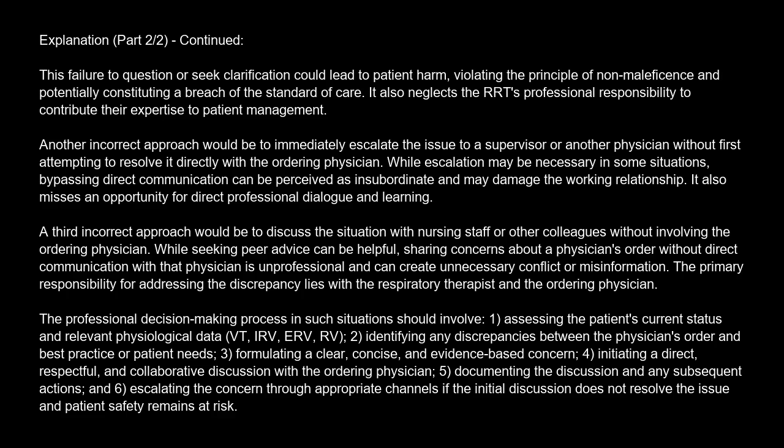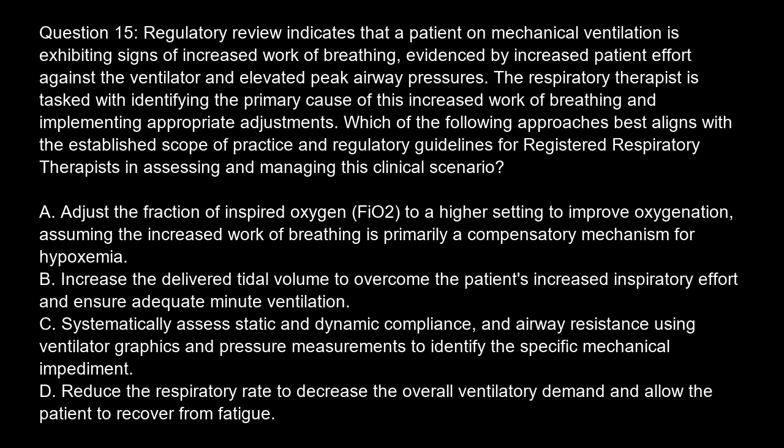The professional decision-making process in such situations should involve: 1. Assessing the patient's current status and relevant physiological data: VT, IRV, RV. 2. Identifying any discrepancies between the physician's order and best practice or patient needs. 3. Formulating a clear, concise, and evidence-based concern. 4. Initiating a direct, respectful, and collaborative discussion with the ordering physician. 5. Documenting the discussion and any subsequent actions. And 6. Escalating the concern through appropriate channels if the initial discussion does not resolve the issue and patient safety remains at risk.